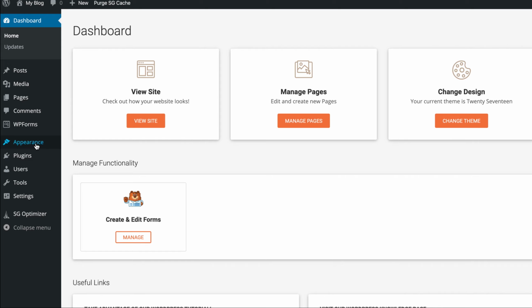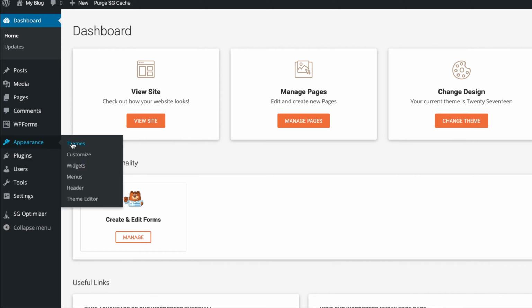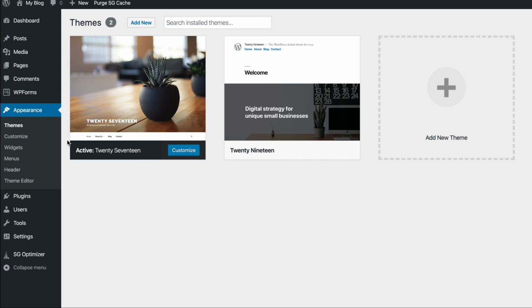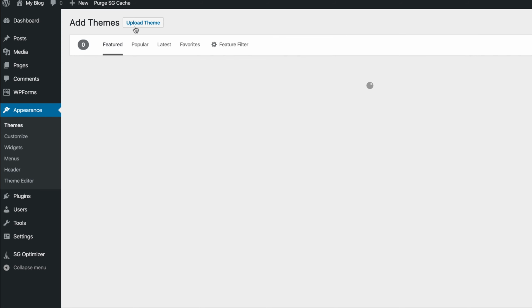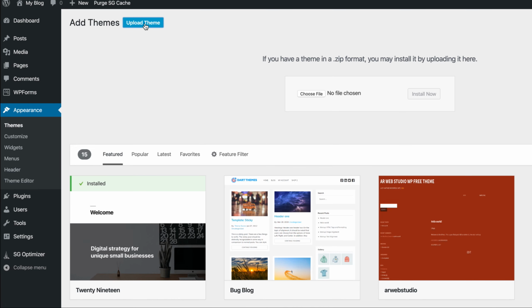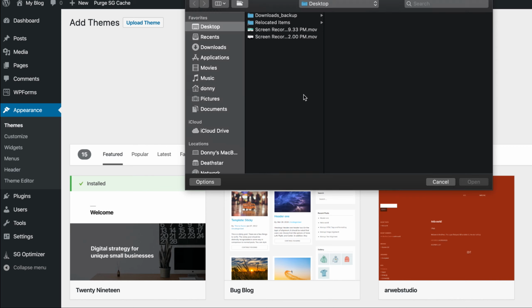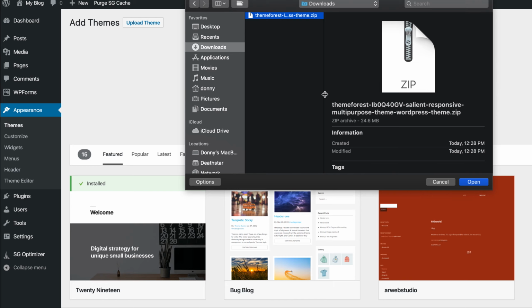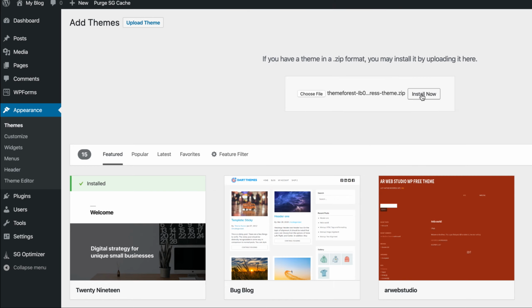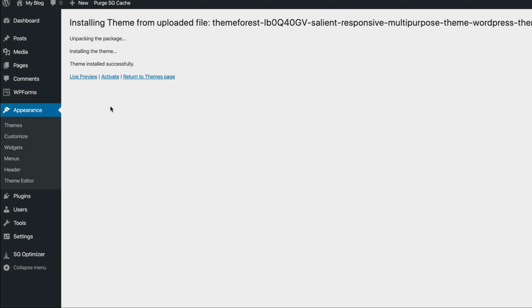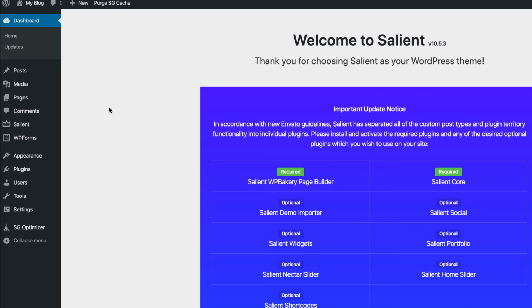Now log in to your WordPress blog and go to the Appearance section and select Themes. Once you've selected Themes, you can add a new theme and upload the theme. WordPress will ask you where the download file can be found. Choose File, go to your Downloads folder and select the downloaded design. Hit Install Now. Once your theme is installed, this screen will pop up. Hit Activate. Congratulations, you've just installed your first design.